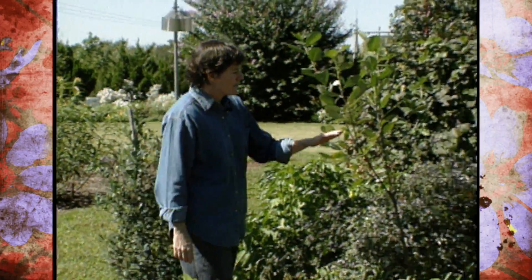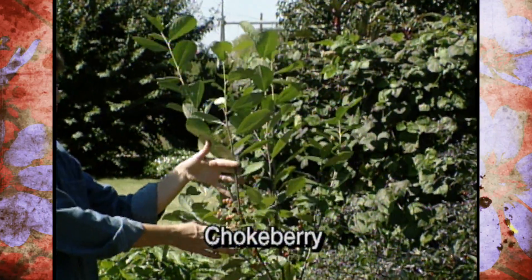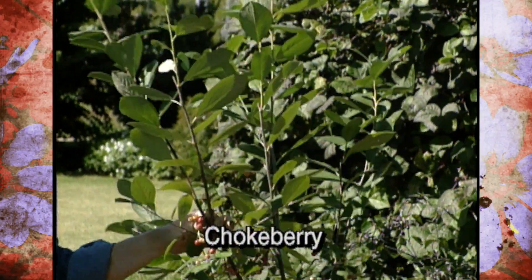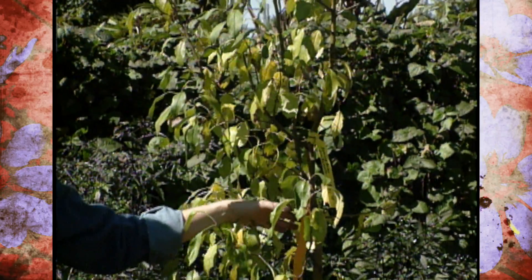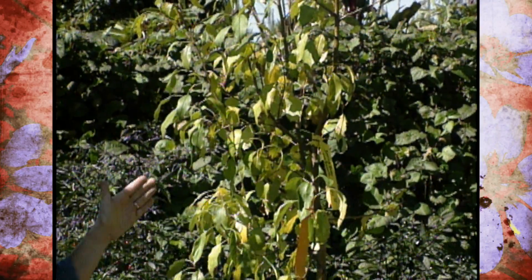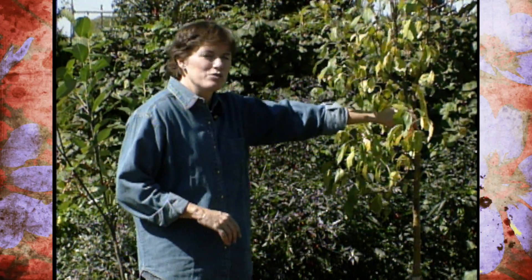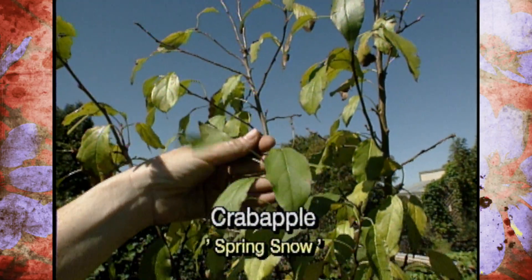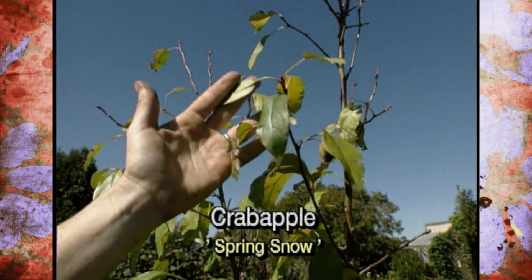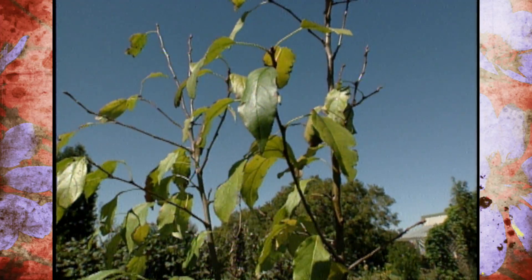Another plant here is called the chokeberry, grown for its bright red berries. Those can be used in winter arrangements for seasonal color and interest. Another tree we have here is a crabapple — this variety is called Snow. All of these are going to get really big, but we just plan to have them in here as a nursery row for one year to teach people about their uses for cut flowers. Keep in mind that some crabapples have quite a few disease problems, so if you plant one, make sure you put it in a wide open area with good air movement to avoid disease problems.